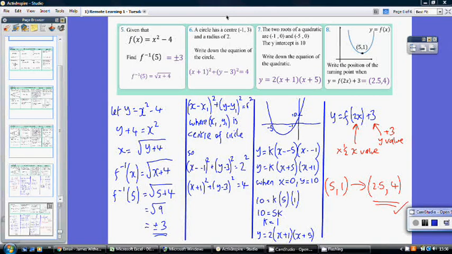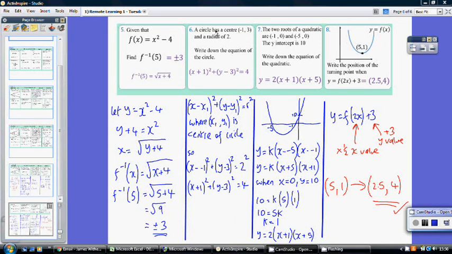Now, question 6. I'm not entirely sure this is in the IGCSE, but it's very useful stuff if you go on to do A-level. So I think it's well worth taking a look at it anyway. If you've got a circle where the centre is the origin, then the equation of the circle is just x squared plus y squared equals the radius squared. And that's certainly in our IGCSE syllabus.